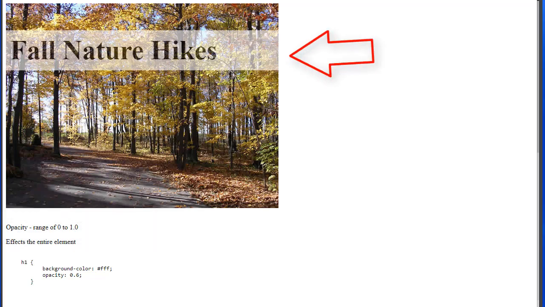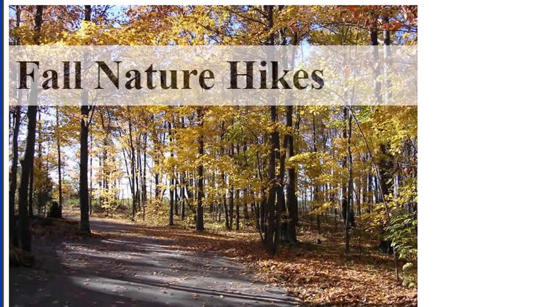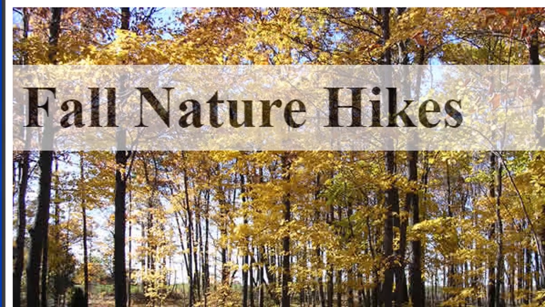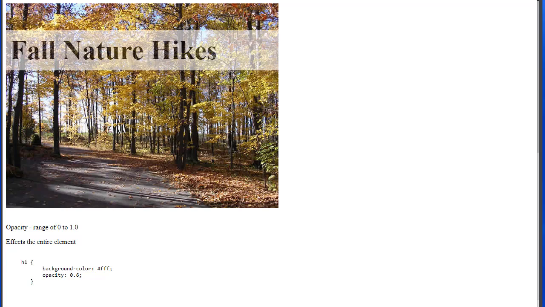So if you look at my example here, I have an H1 element with some text inside a container. The container has a background image in it. As you can see, the color of the H1 element, which is black, has a degree of opacity, meaning you can see some of the picture through the letters. It is also quite obvious that the background color has a degree of opacity because it is easy to see some of the background. This makes a very nice effect.